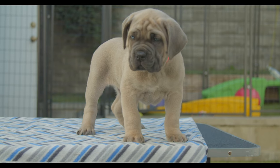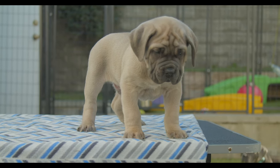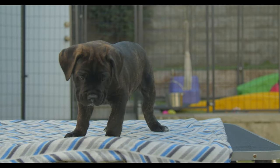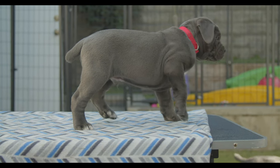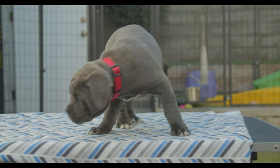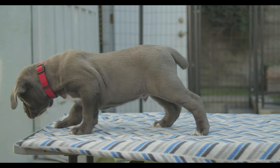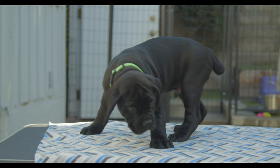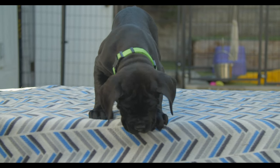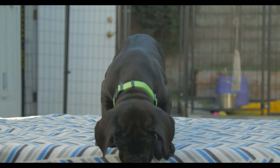In general, puppies can start puppy socialization classes as early as 7 to 8 weeks of age. Puppies should receive a minimum of one set of vaccines at least 7 days prior to their first class. These puppies will grow to be very large and powerful dogs, so even though we can't start classes until 7 to 8 weeks, it is very important that we start socialization from the day the puppy is born. This means introducing your puppy to the sights, the sounds, and any strange things in the world that he will encounter, which will make for a more stable and confident dog as it ages.